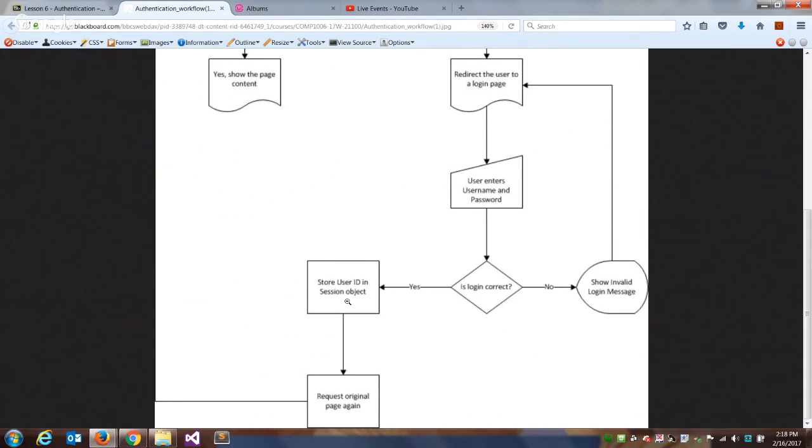What would be our other option besides a session where we could store data about that user and they could go to different pages and we won't lose that information? Cookies would be the other option. So we can use cookies, we can use sessions, or we could use a combination. Some websites, and we'll look at them, will use both. Okay, so we'll talk a bit more about sessions and cookies.